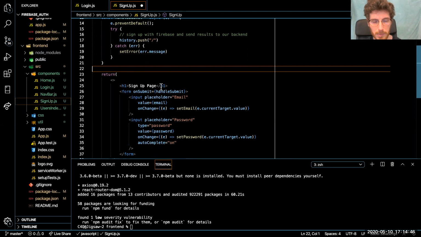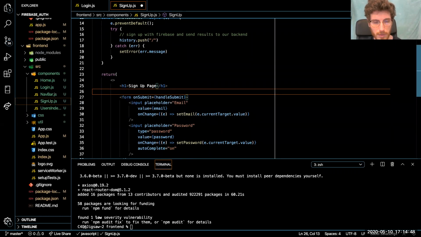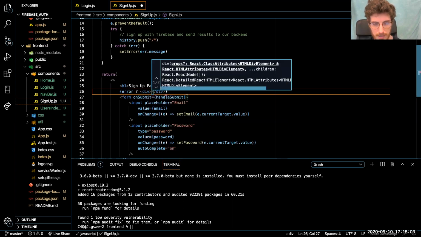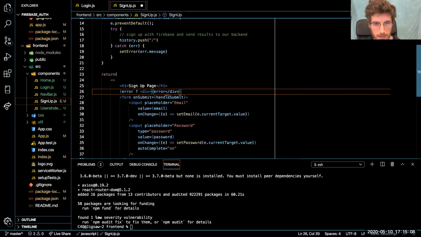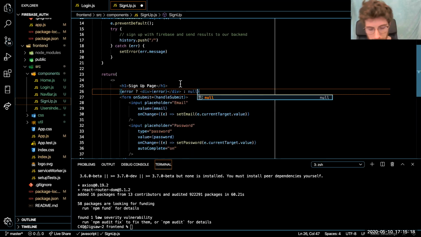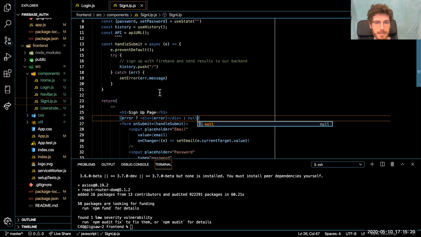And then we'll just do a little bit of logic right before our form that says if there is an error, we will have a div there that has the error inside of it. Otherwise, let's just set this to null. Okay, so we're only going to see that if there is an error.